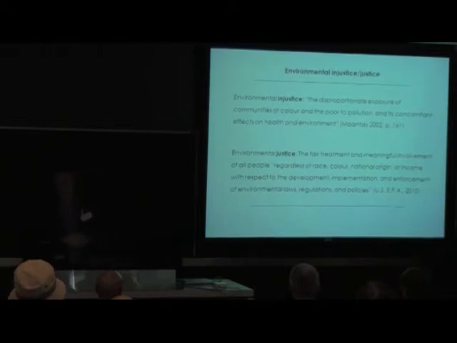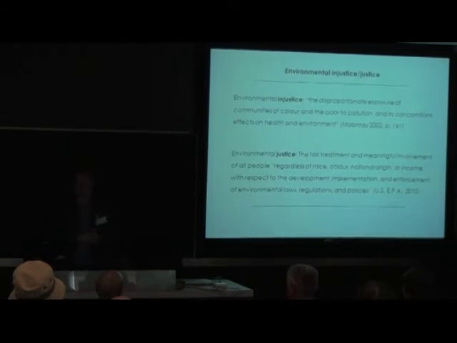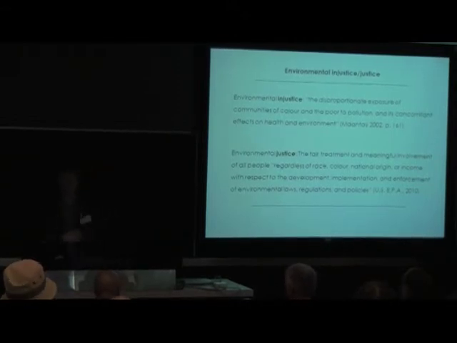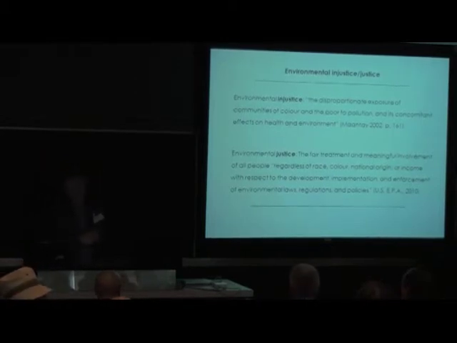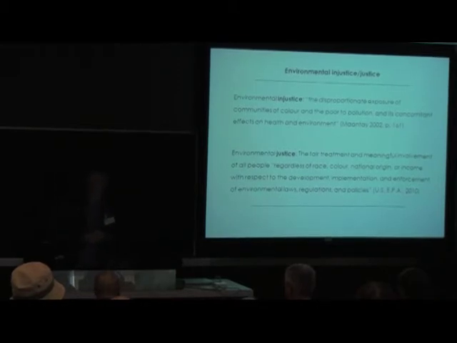A little bit of contextualization about environmental injustice. It was first explored in the States in the 1980s. And basically people were starting to see some relationship between income, race, and health issues. So it was starting to be more and more obvious, and this has been growing through the 1990s and recently as well. So environmental injustice can be defined here with Mante as the disproportionate exposure of communities of color and the poor to pollution and its concomitant effects on health and environment. To make it more positive, environmental justice has been defined as well, and is the other side of the story: the fair treatment and meaningful involvement of all people, quote, regardless of race, color, national origin, or income with respect to development, implementation, enforcement of environmental laws, regulations, and policies.